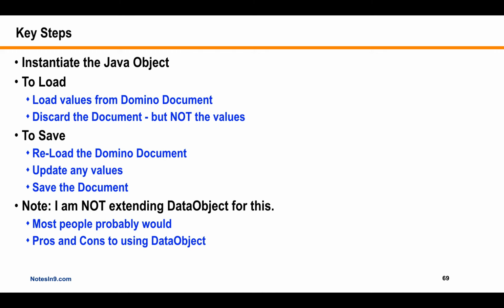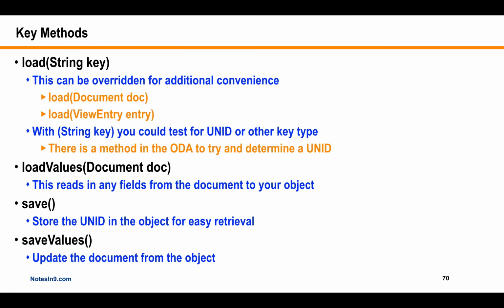So you don't have to use DataObject. I think a lot of the Java geeks out there are extending DataObject in these classes. So I'm going to show you how to do it without using that for now. There are some pros and cons to using DataObject and the way it works with EL and stuff like that. I didn't used to see the pros, but now a couple pros have come up. So we'll talk about that later, hopefully.